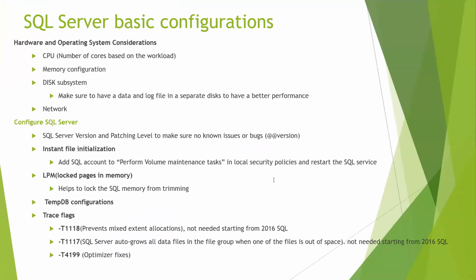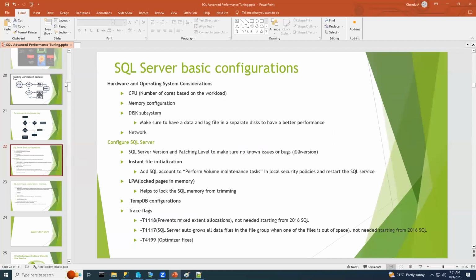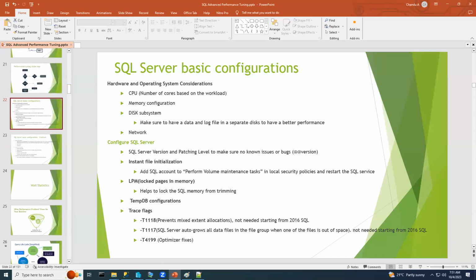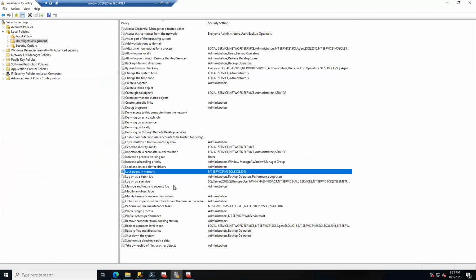Sorry, I have a question. You said when lock pages in memory is not enabled, then if any Windows process needs a lot of memory, it can trim down the memory that SQL Server is using, right? So the question is, what if you set up the memory allocation, say the minimum memory allocation, and you did not enable lock pages in memory? Will the operating system still be able to reduce the amount of memory SQL Server is using?